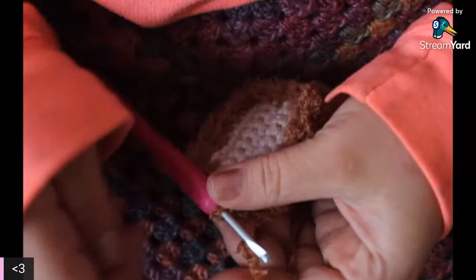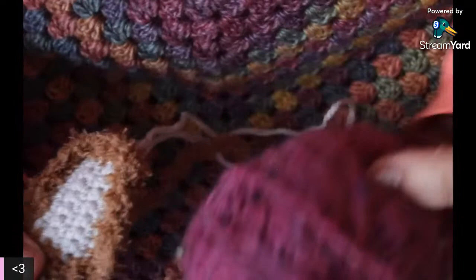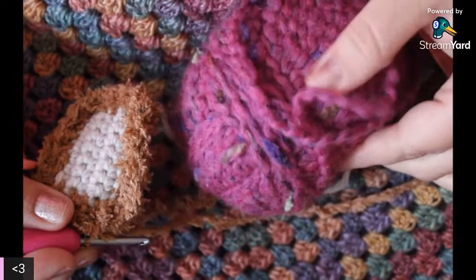Okay, so I'm just gonna go. I actually had a pink yarn I was thinking of also adding to the color idea, but I want to save this for something, because this is really pretty and soft, and it feels like it's wool, but I don't know what this is. I bought this in a mystery bag full of yarn from the thrift store one day.